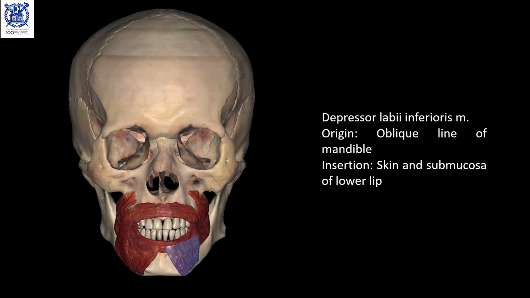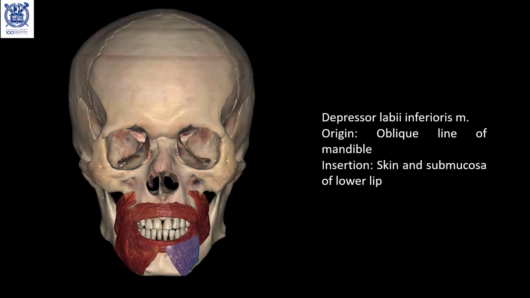Depressor labii inferioris muscle. It is also called the quadratus labii inferioris muscle. This muscle arises from the oblique line, which is on the lateral surface of the mandible. This is below the mental foramen, and the origin may be around 3 cm wide. It inserts on the skin and some mucosa of the lower lip, blending in with the orbicularis oris muscle, around 2 cm wide. At its origin, the depressor labii is continuous with the fibers of the platysma muscle. Some yellow fat is intermingled with the fibers.